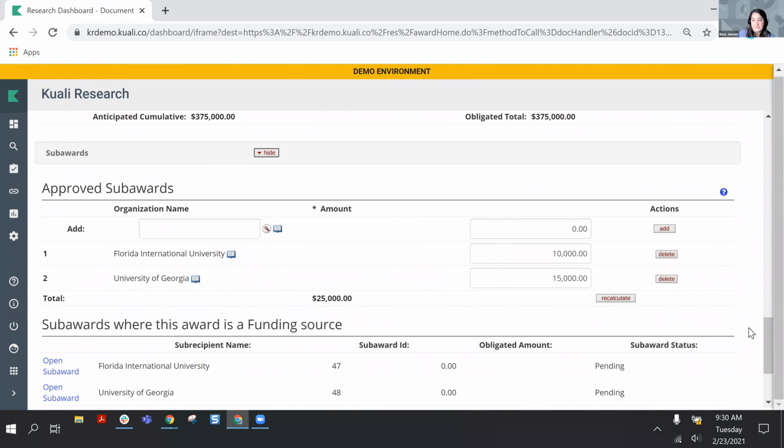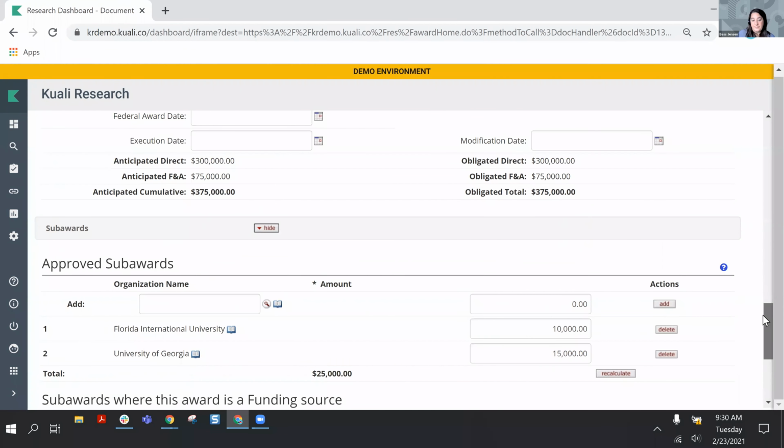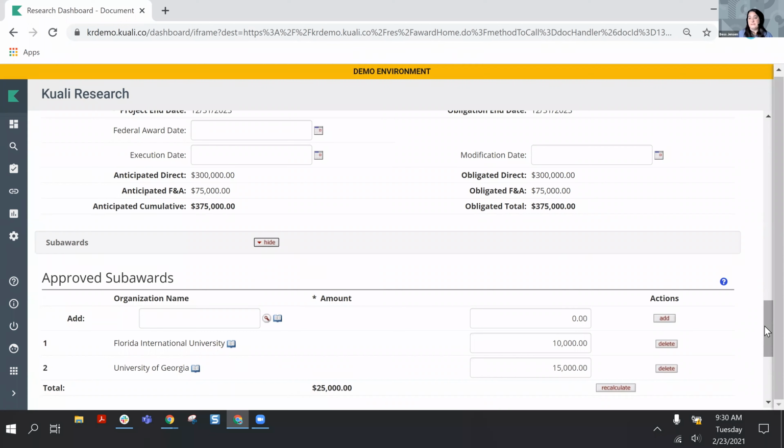The subaward section, if you just implement the award module and not the subaward module, there is a place where you can just very simply track the institutions that you are subbing out to and the dollar amount that they're getting. So, not a lot of information, but that really high level, basically who is the subrecipient and what is the dollar amount.